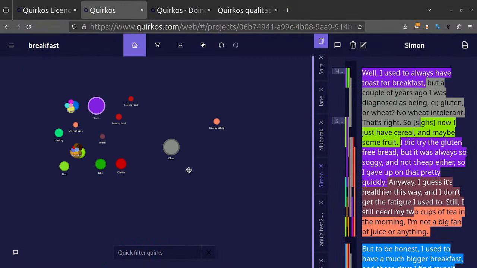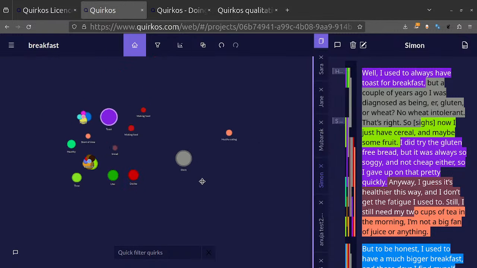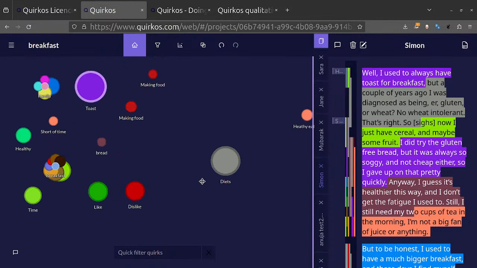So that's really the basics of using Quirkos. That's basically how to take it from the start, from everything from signing up to the trial to working with different sources of data and importing those, creating and managing those codes and themes, and then looking at some of the ways that we can use tools within Quirkos to explore the data, annotate the data, and also to export the data ready for us to write up and share with anyone else.